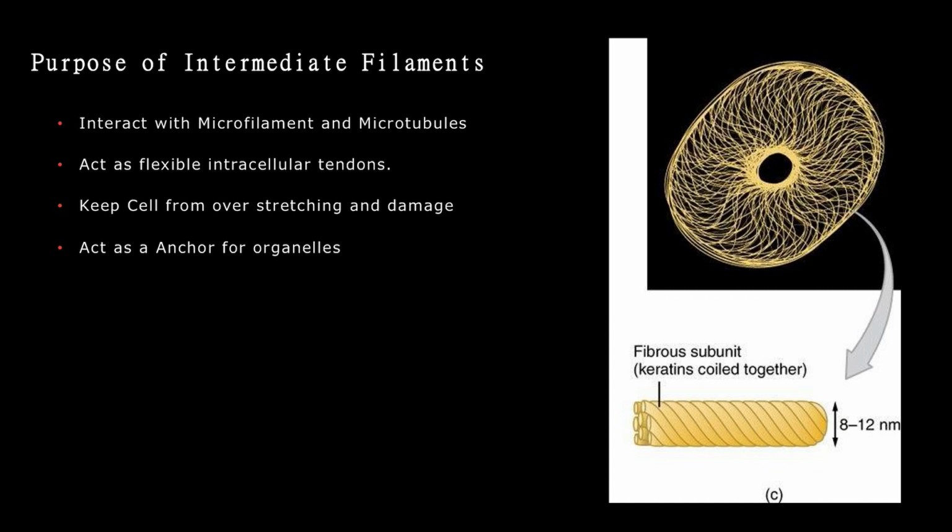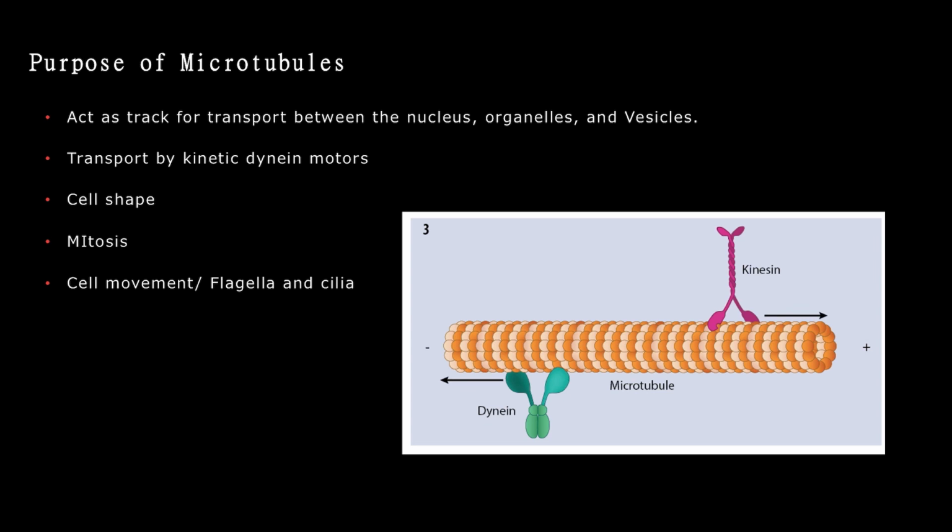The purpose of intermediate filaments, part of it is that it's intermediate. If we look back 2 slides, where it zoomed in, you could see it's right in the middle. The purple one is right in the middle of the microfilaments and the microtubules, which allows partially for that structural stability to keep everything connected, but also to have interaction between those 2 different groups, and allows for that connection from the nucleus to the cell wall, or the cell membrane. It acts as a flexible intracellular tendon, practically.